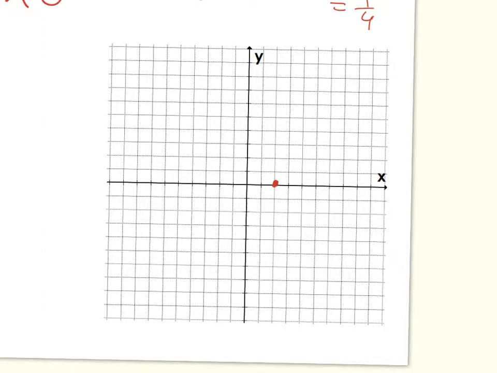There are vertical asymptotes at 4 and negative 2. So I'm going to draw a dotted line at 4 and negative 2. So I go to 4 for x, 1, 2, 3, 4, and I make a vertical asymptote, this dotted line from top to bottom. And negative 2 is the other one, so I go to negative 2 and make my vertical dotted line. Alright, so that's going to divide our graph into 3 sections here.